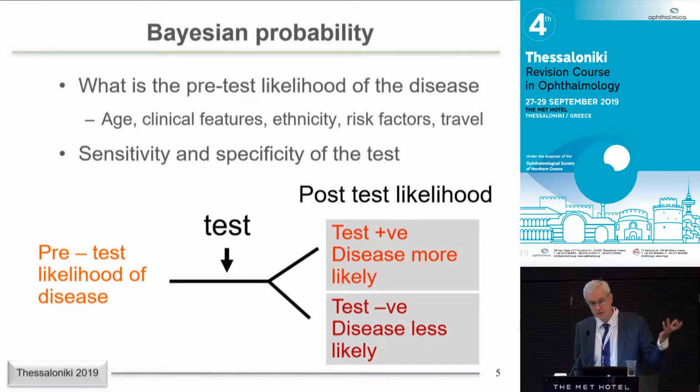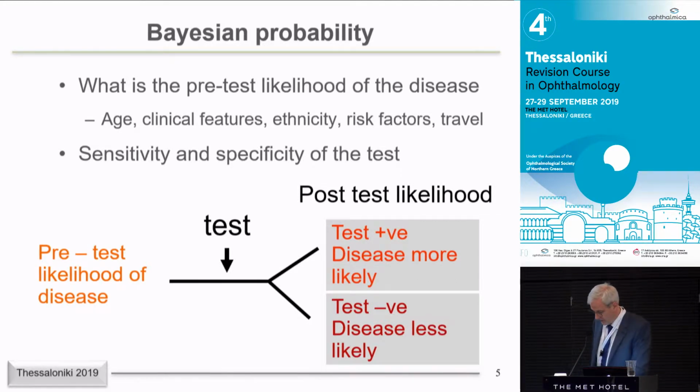This is a key slide in the talk. It's to get our heads around how we approach diagnostic testing, and that could apply to macular telangiectasia, for example, an angiogram appearance in a suspicious patient with a funny-looking macula. So this applies to anything we do every day of the week as clinicians.